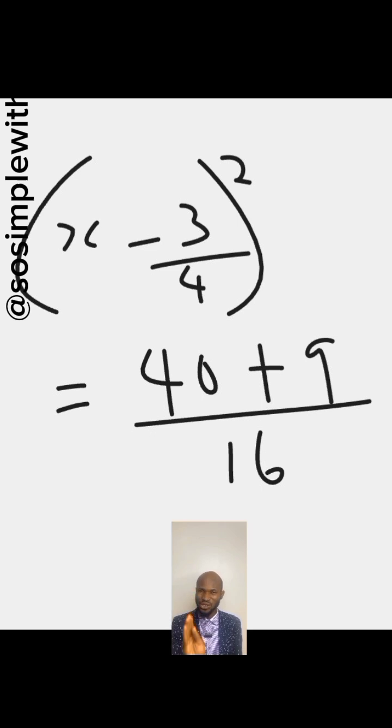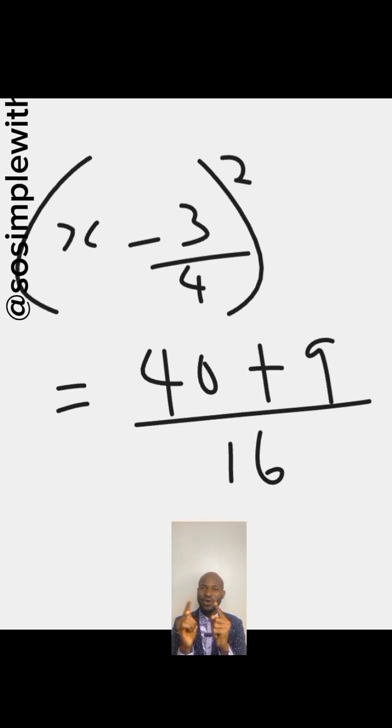At that point, you can stop. Don't forget that on the left hand side of your equation, we left x squared minus 3x over 2 plus, open bracket, minus 3 over 4 all squared. So right now we're going to combine the squares on the left hand side of the equation. If you combine the squares, you're going to have this simple breakdown: x minus 3 over 4 all squared.